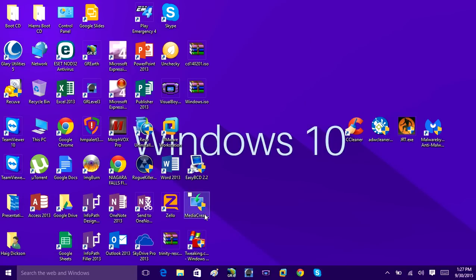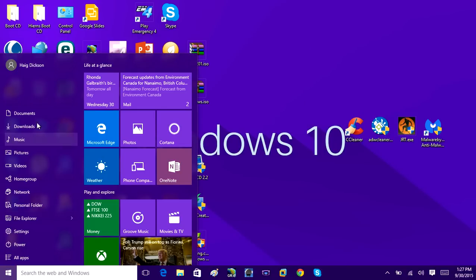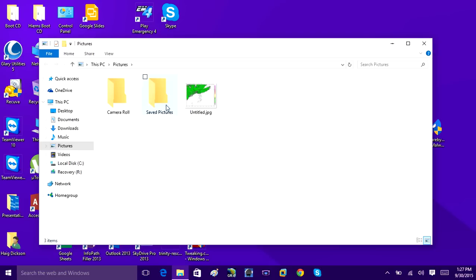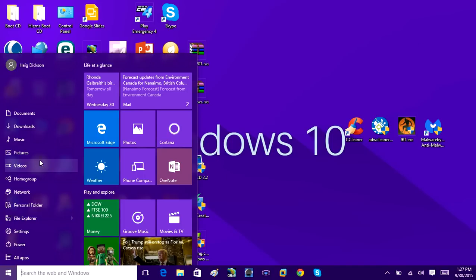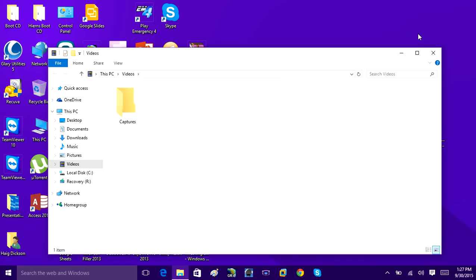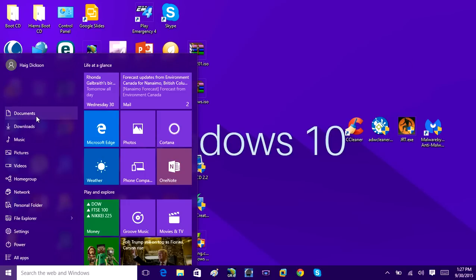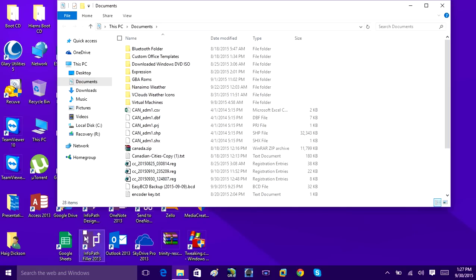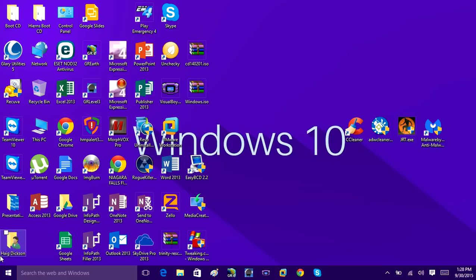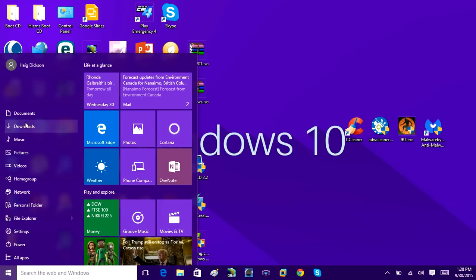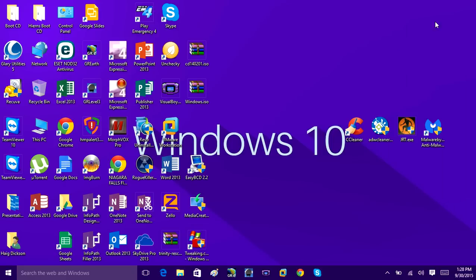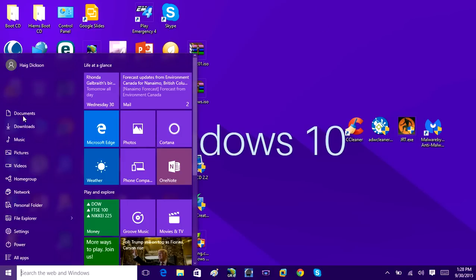With all those turned on, when you click your Start menu, you now have all these in your Start menu, and you can click Pictures. You can get to your pictures faster. If you have any videos, click on Videos. You can get to your videos faster. Say you've got a lot of documents on your computer, you can click Documents, and now it's all on your Start menu. It's just easier. Now you just have to click Start, and you can find stuff on your computer a little more easily. Downloads, etc. It's just a good way of navigating around Windows 10 a little faster, to have those out on your Start menu. I would recommend you have those on your Start menu, something you can do if you want.